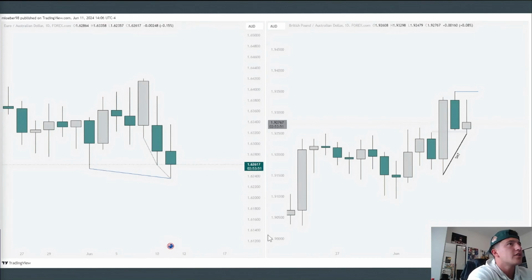So what we have here is Euro AUD on the left and GBP AUD on the right. And you can see that price creates SMT on GA compared to EA, running a higher low and a lower low on EA. So this is priced inside of an internal range liquidity pool. We have one reference point and we have SMT inside of that POI.